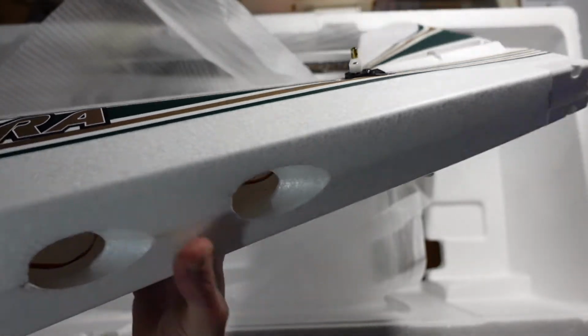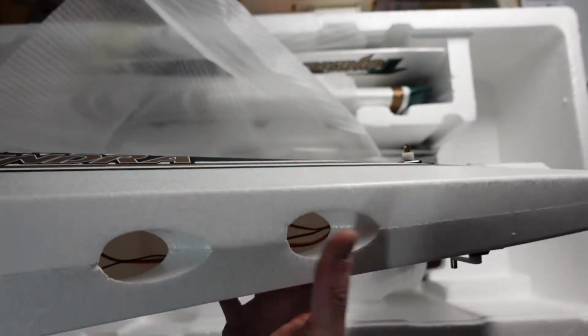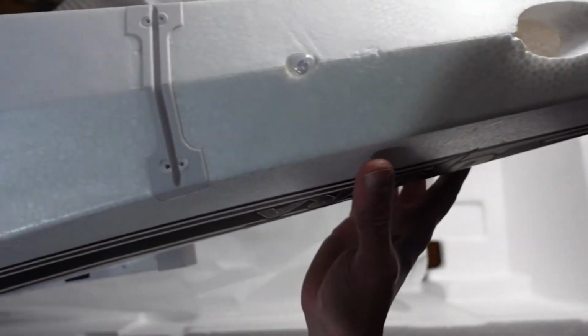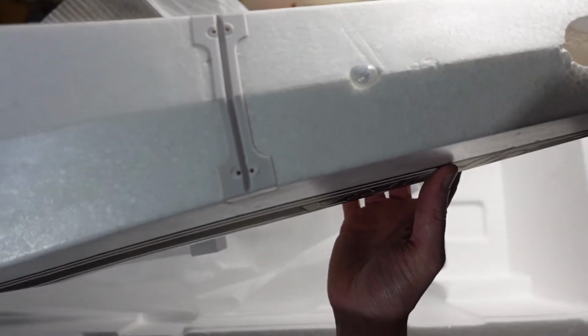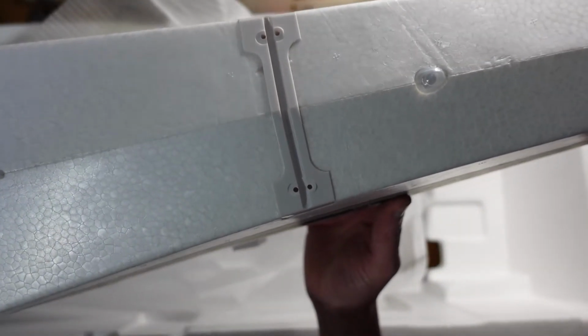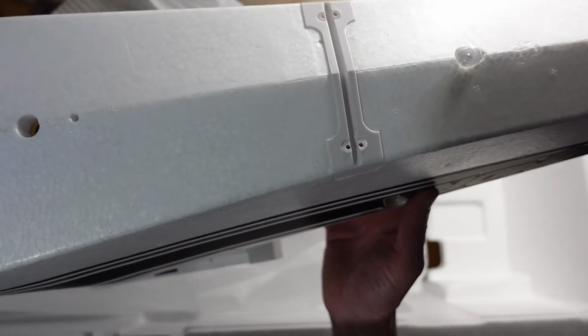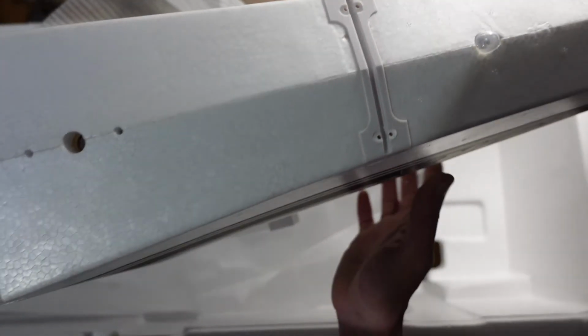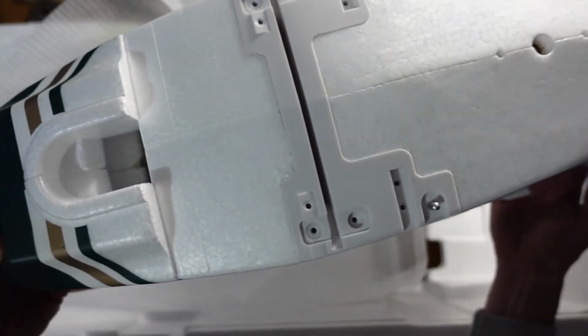Let's just turn it upside down. Some big cooling vents there to let the air out. Another LED light there on the bottom. And then you've got these plastic mounts for the undercarriage. I think that one is probably going to be for the floats actually. And then you've got the main one here.